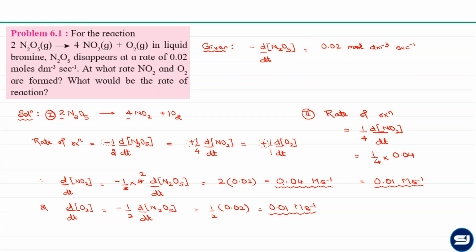Clear? So why is N2O5 with a minus over there? In the question it's given as rate of disappearance. Disappearance means its concentration is disappearing or decreasing with time. Yes, understood. That is why the given data will be with a negative sign. And remember that rates are never negative. इसीलिए रेट को पॉजिटिव बनाने के लिए इस डिक्रीज के साथ माइनस साइन लिया जाता है, so that the overall rate as a physical quantity is never negative.